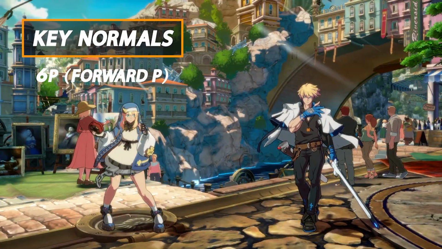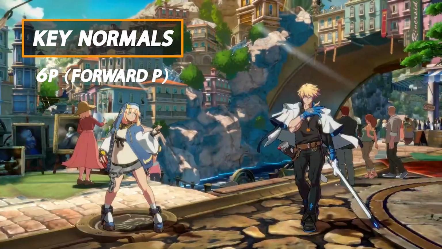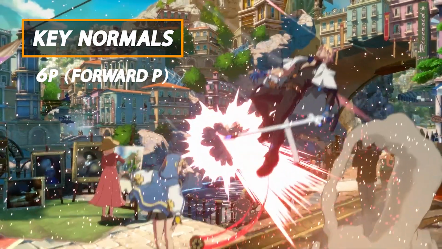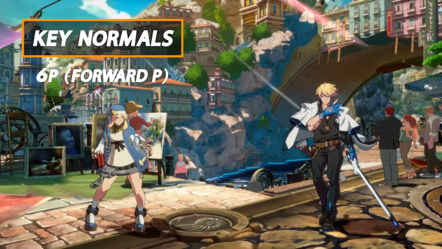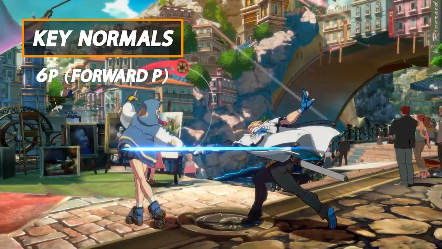Next up, we have her 6P. This is your go-to anti-air. This is the universal bread and butter anti-air of Guilty Gear Strive. Just about every character in the game can use this as anti-air, so Bridget, this comes as no exception. It is also, just like every other 6P in the game, your go-to for crushing mid attacks on approach from your opponents.